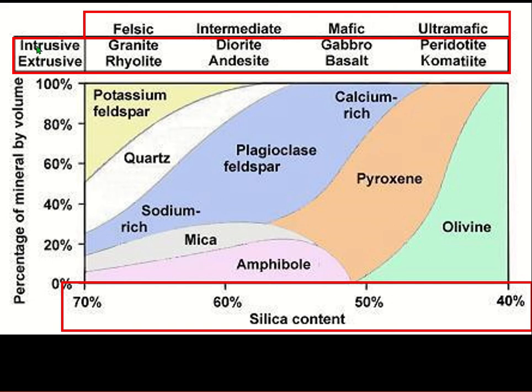And so you have intrusive versions and extrusive versions, or plutonic and volcanic. Granite is the equivalent of rhyolite, diorite is the equivalent of andesite, gabbro and basalt, as I showed you, and peridotite and komatiite, which may be terms you have never heard before in your life, which shows you how very rare igneous rocks are compared to everything else, because they don't really belong on the surface, they belong deep below the surface.